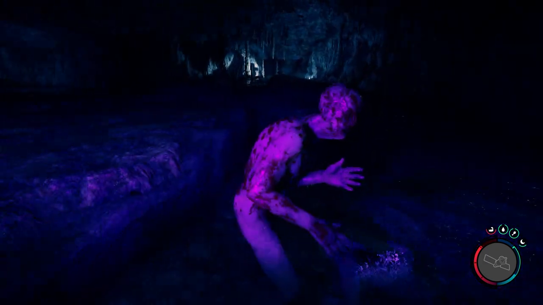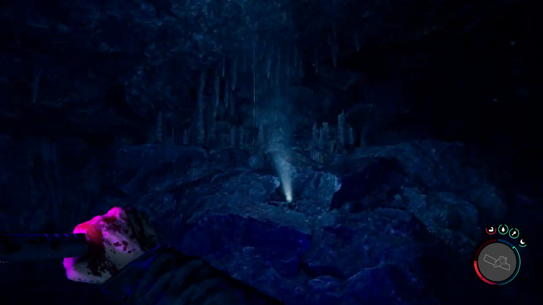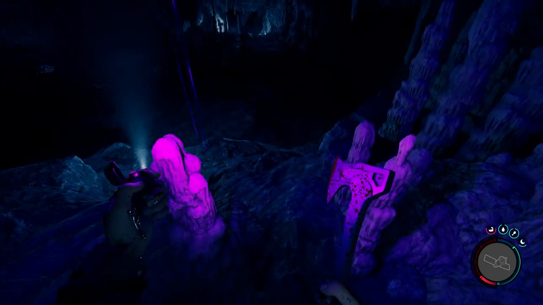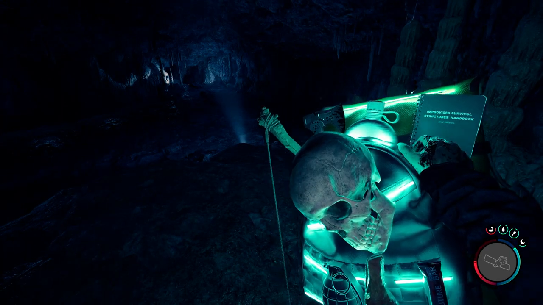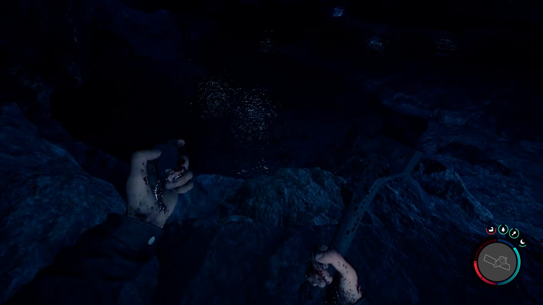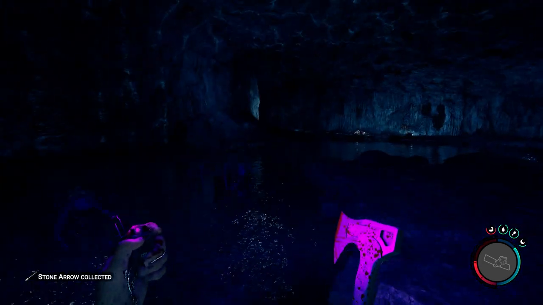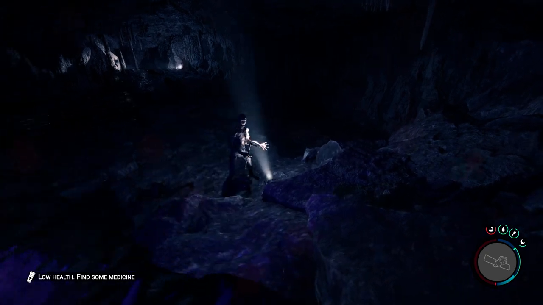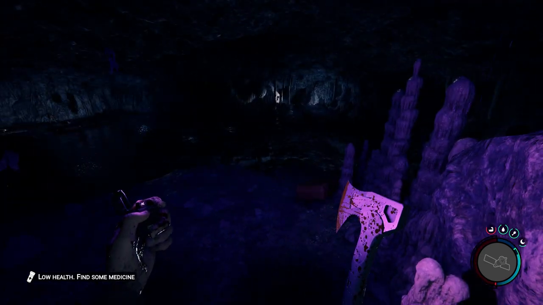I think I killed one of them. Grab the arrow. Oh! I'm low. Run! Freaking run, dude! Oh, I'm out of stamina, that's why. What the crap? Pull out the axe. And the lighter, I need to be able to see. Grab some of these arrows. I'm almost dead, dude. Did so much damage to me.